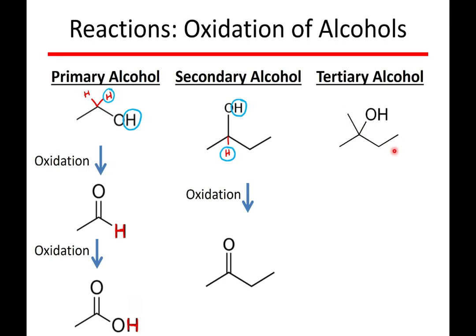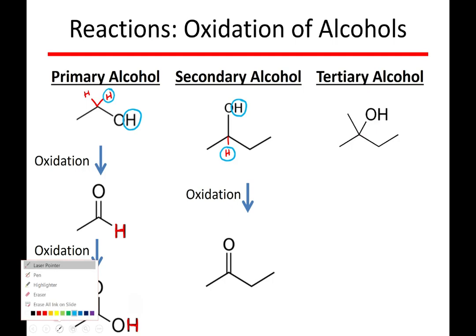Now, in the case of a tertiary alcohol, let's think about what would happen if you were to try to oxidize it. So I'll point out that in the cases of both the primary and the secondary alcohols, we perform the first oxidation step by removing the H from the functional group, right? So there's an H in the functional group, but we also have to remove a second hydrogen atom that comes from the carbon atom. But this carbon atom does not have any hydrogens attached to it. Because there are no hydrogen atoms attached to it, there's nothing for you to remove, and so there's no way for you to free up the carbon to make an additional bond to the oxygen, right?